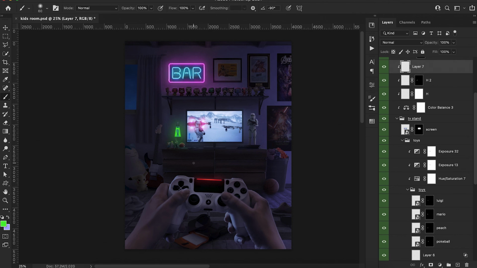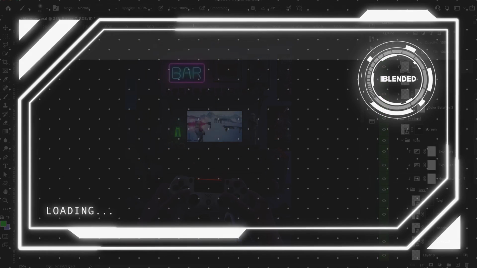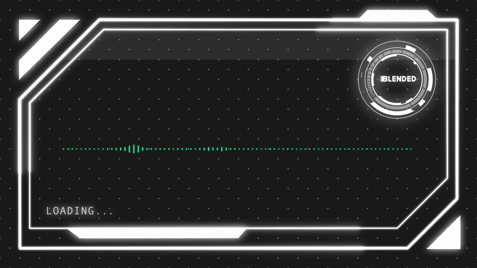Alright guys, I am back, and this is pretty much going to wrap up this tutorial. So right now things look really good with this room. If you want to take it a step further and keep adding these little adjustments, you can. If you want to make it more saturated, that's totally up to you. It's going to be all about personal preference from here on out, but I do like the way things are looking right now.